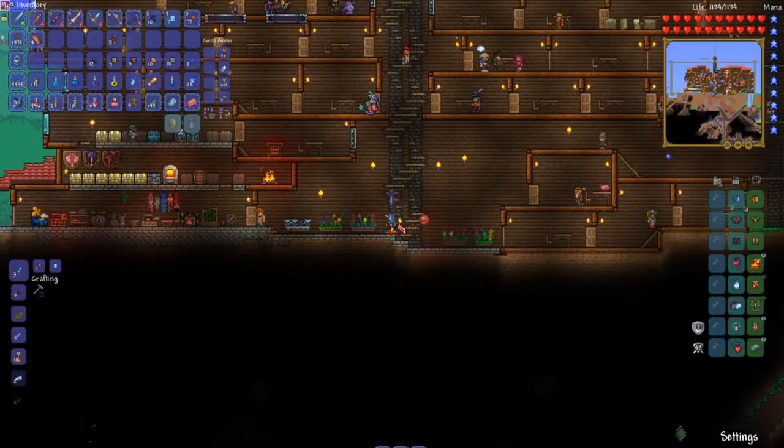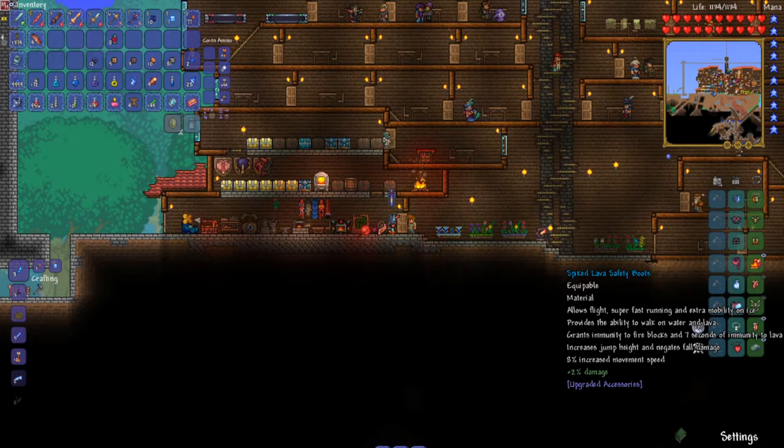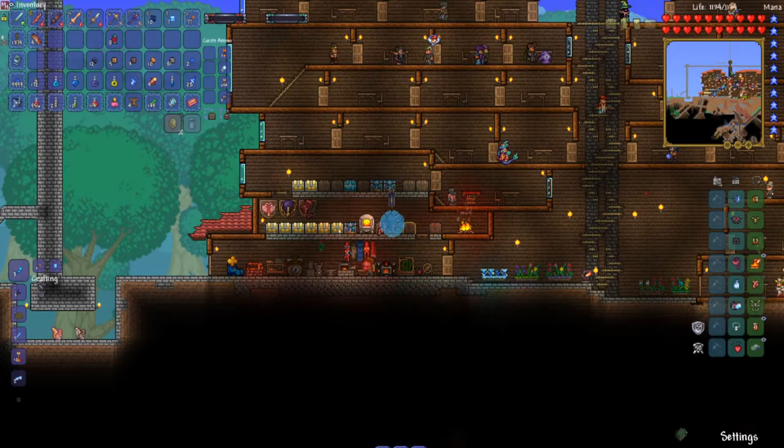Alright guys, I have done it. I have finally gotten something that can increase my mobility. I got the lava safety boots spiked. I was trying to get warning, but I ran out of money, so spiked it's going to have to be. It does increase my damage, which is going to be alright.